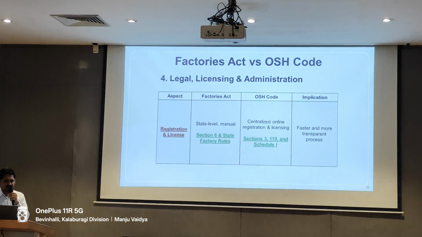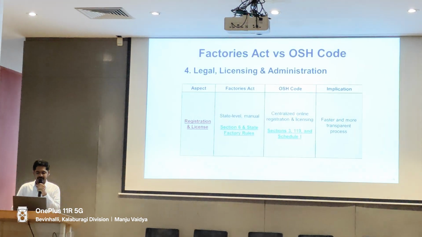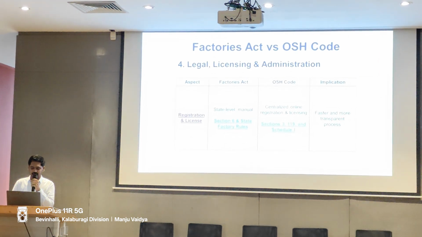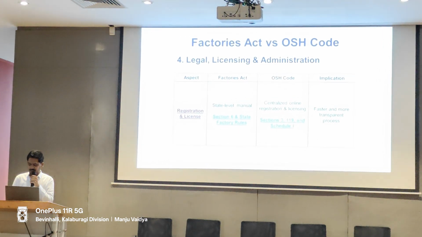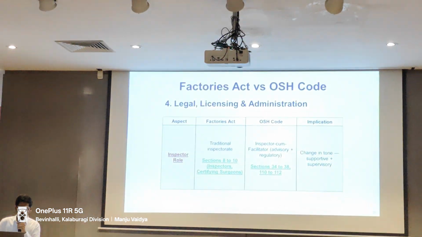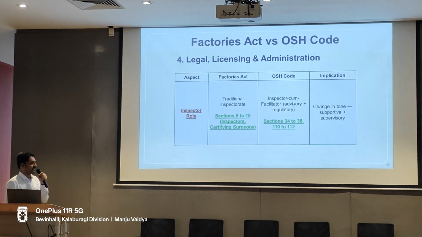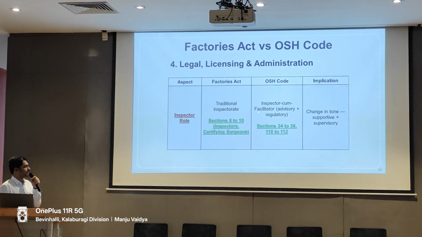So, legal and licensing. Before, it was state level and manual. Now it is centralized, with online registration and licensing. It will help a faster and more transparent process. Inspector role: before, it was a very traditional role. Now it will be like a facilitator. He can't just be punishing.